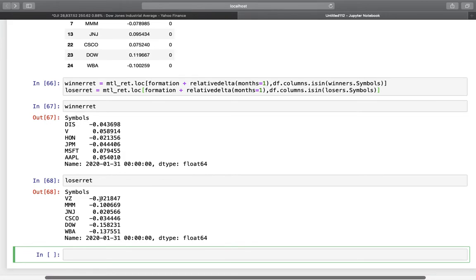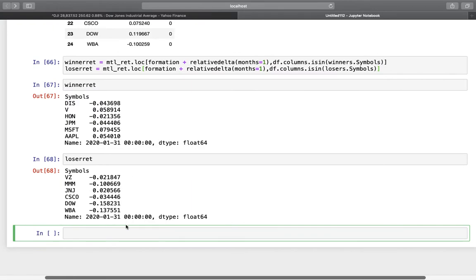And now we are just assuming that we are investing equal weighted. So of course you can invest value weighted as well. So you can, for example, overweight certain stocks, but we just assumed that we are equal weighting all those stocks in our portfolio. So let's calculate our momentum profit here. So let's define that as momentum profit. And therefore we are just taking the mean of those assets' returns here. So we are just getting winner return dot mean minus loser return dot mean here.